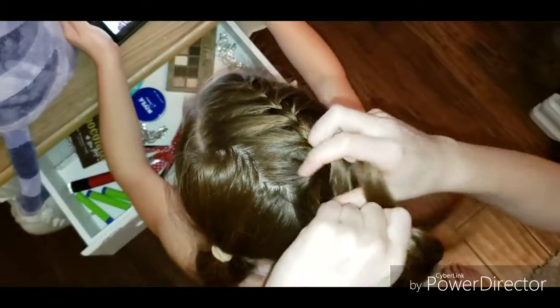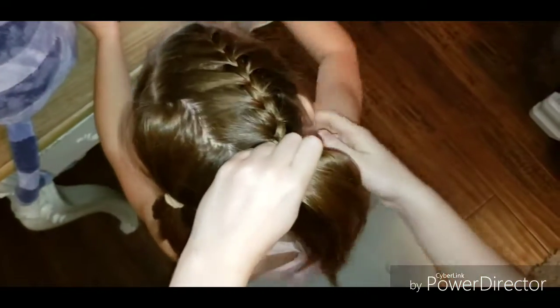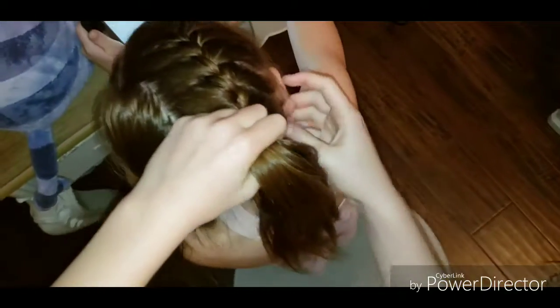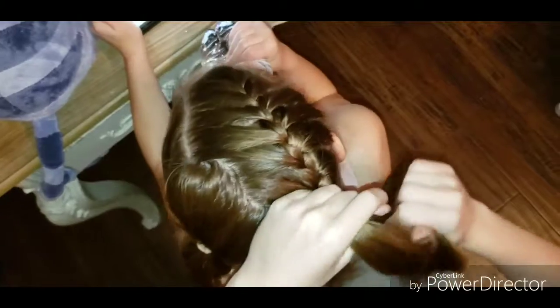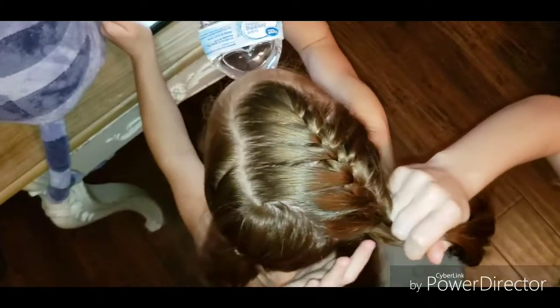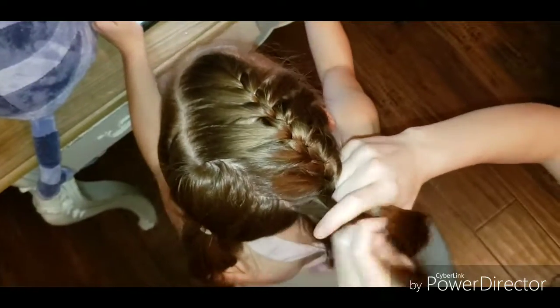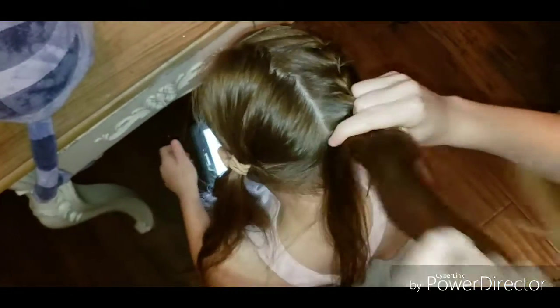So I'm just continually pulling the hair. And you'll notice as you get farther to the bottom, you're going to start to gather a lot more hair. So you're going to have more hair to hold in your hands. Some people start to lose the braid as they get farther down just because of all the hair they're holding. It gets kind of hard, you know. But I'm going to have Aubrey look down. And I'm going to show you how to finish off the braid once you get to the end.